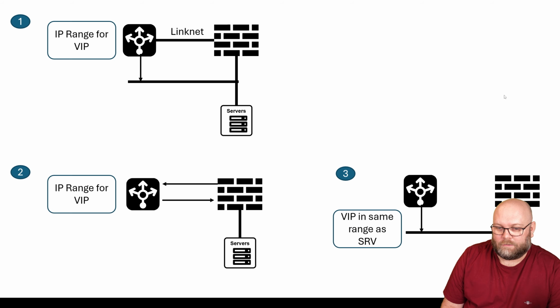So for example, this is a reference design on how we connect the load balancer. A load balancer can be connected in many different ways to the network. Depending on how you connect it, you get different benefits and drawbacks. If we do number one here, we have a link network where we publish the VIP, and then we have an internal interface that sits on the same VLAN as the server. Then we have the benefit that we have the traffic flowing from north to south all the time. It passes the firewall, we get the logs, we have a specific link network where we have routed a specific set of VIPs for the load balancer, but we don't push the traffic through the firewall again, to limit speed. So we send it out on the local interfaces where the server is located to get better performance.